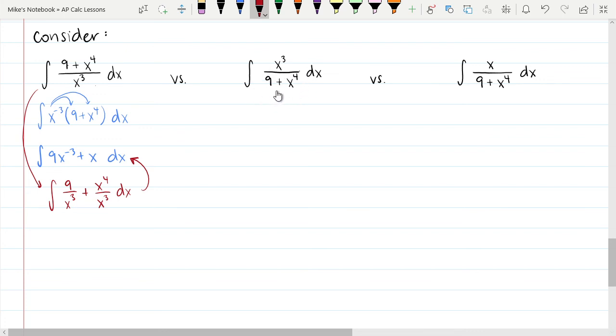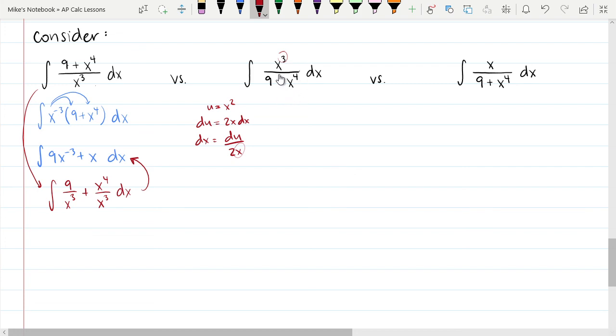Now, for the second one, this kind of looks like the inverse tangent that we just looked at today. But what I want you to notice is, if you were to let u equal x squared, like we would have for an inverse tangent, then your du would be 2x dx. The problem then is your dx would be du over 2x. When you substitute, yes, that x will divide with one of those x's, but you're still going to have two x squared x factors left over in the numerator, and you don't want that.